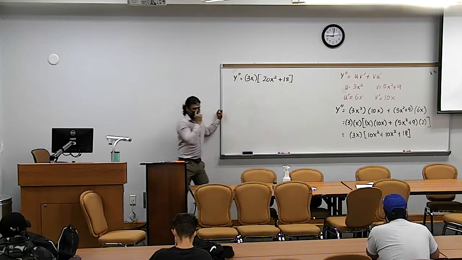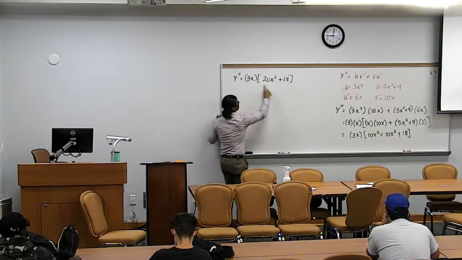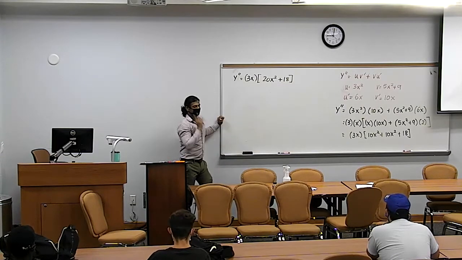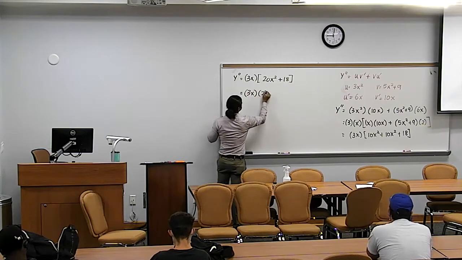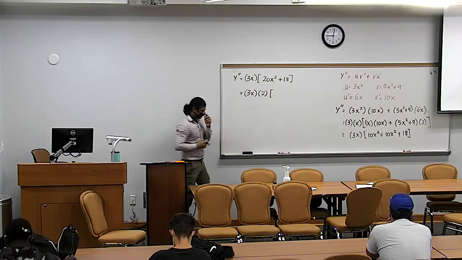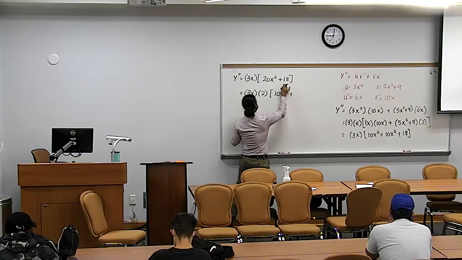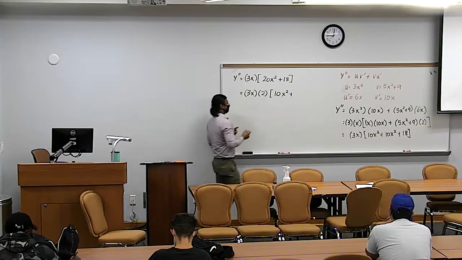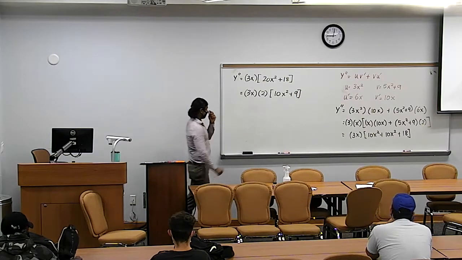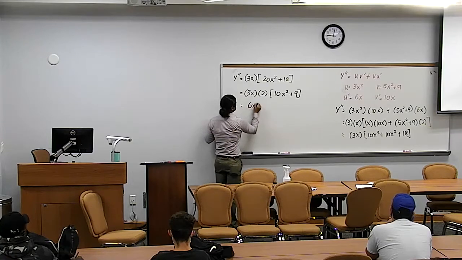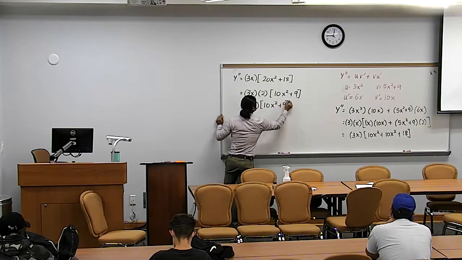Do we have something in common between those two terms? 20x squared and 18? 2. So if we pull out 2 from 20, we have 10x squared. If I pull 2 out of 18, we're left with 9. There is nothing common between those terms, so we would have 6x multiplied by 10x squared plus 9. Good?